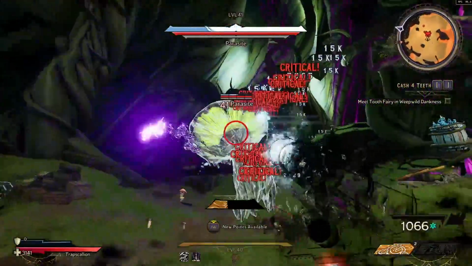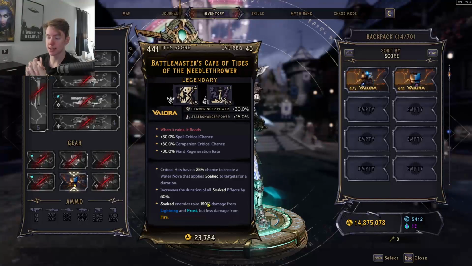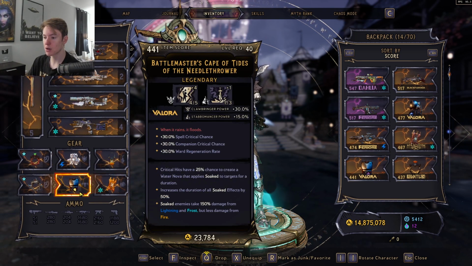I don't want to sit here and test this all day because I want to get this video out for you guys, so I imagine people that are smarter than me are going to test this and figure out how much damage it actually is. If this was actually 150% damage, this would be the best class item in the entire game, if you plan on using anything that's going to be using lightning and frost, and then you could just run around with the Tidebreaker.